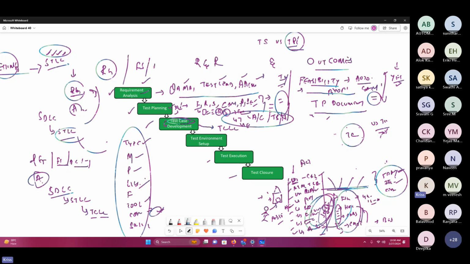Tomorrow, if I give this particular card to someone else, I give this to Hemnath. Hemnath, go and do this. Hemnath will say, sir, I don't know about this. Then what will he try to do? Then I'll give this particular document to him and say, follow these instructions and perform this. Then he will read one by one, and then he performs the same.